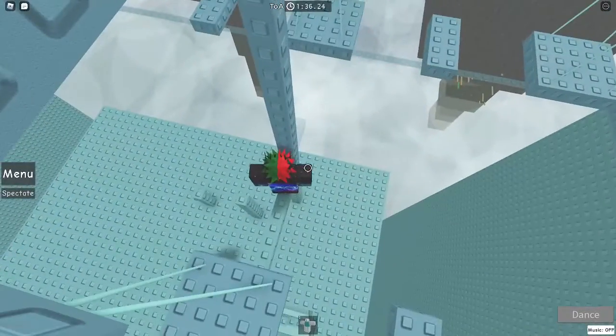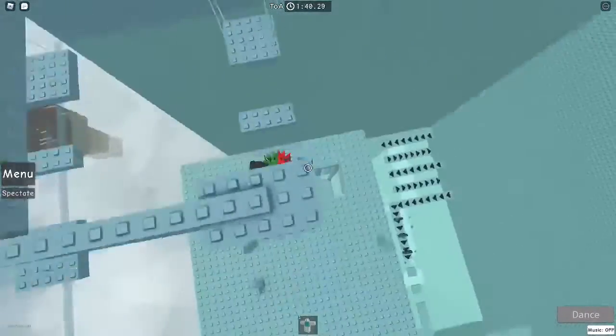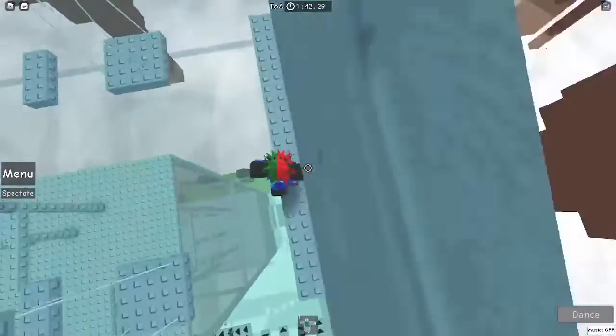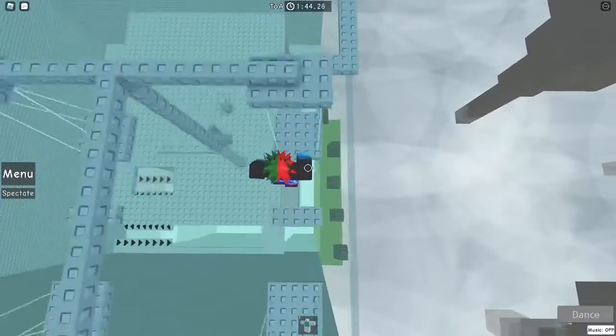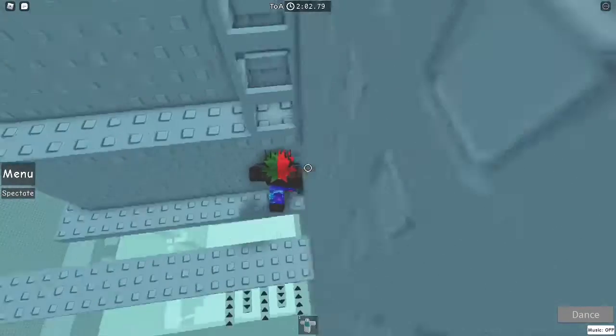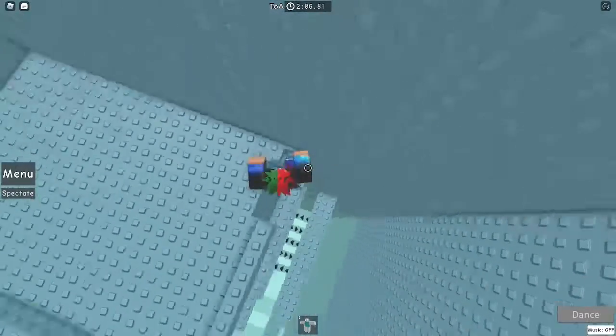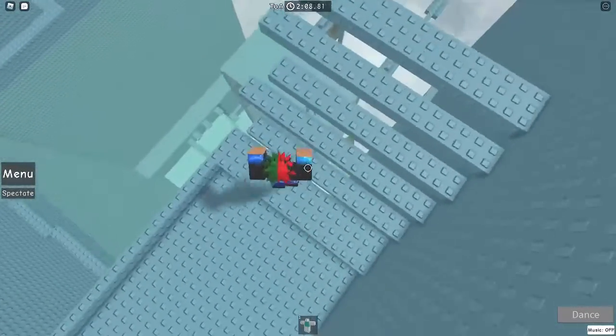Also, if you just do another wraparound onto here, that's a secret way. But if that seems intimidating to you and you're too nervous to do it, then don't worry. Right here, you could just do head hitters, or a head hitter right here, and then just go on the truss. It's not that bad.